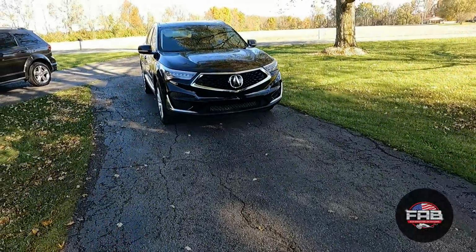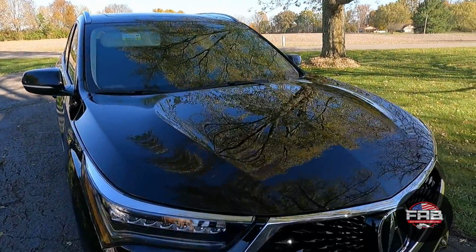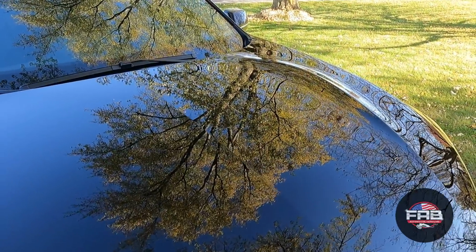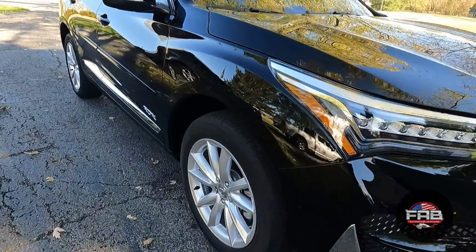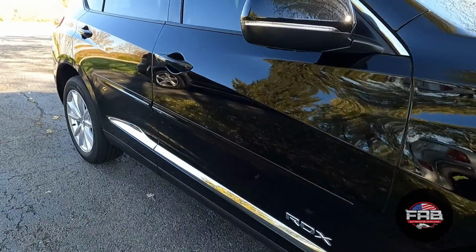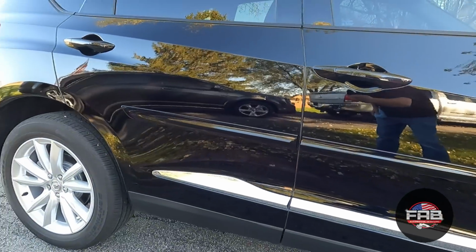All right, you guys, so I'm done with the FAB-ulous Finishing Polish. Got it here just before the sun goes down, thank goodness. I can take a look at it. Look at that gloss. This is what it should have looked like when they picked it up. Because his wife said she never has thought it was very glossy and shiny, as she says. It is now.